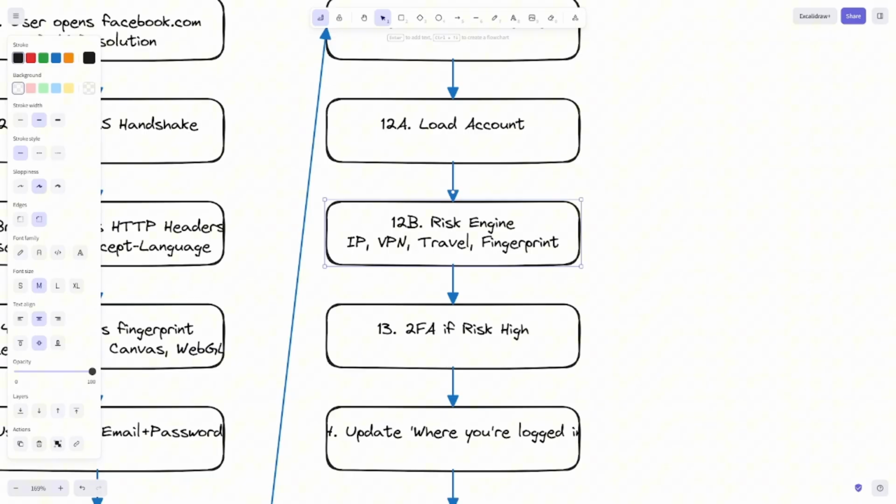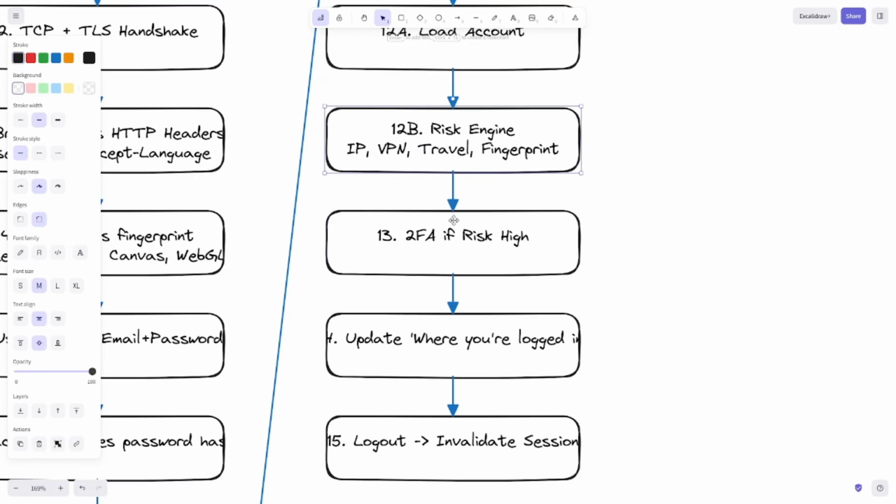Now, Facebook combines all the information it has collected. Instead of making a decision based on one factor, it calculates an overall risk score. Some of the questions Facebook may consider are: are the cookies missing? Is the browser different? Has the fingerprint changed? Is the IP address unusual? Is the country different? Is a VPN or proxy being used? Is this an impossible travel situation? Has this account shown suspicious activity before? Every factor either increases or decreases the risk score.